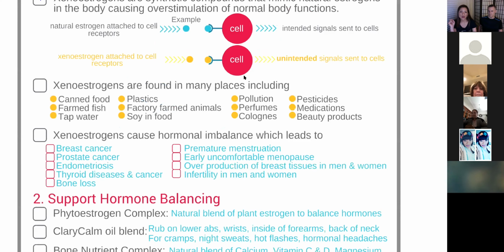So when we have unintended signals, the right chemicals are floating around in your body, but sometimes it doesn't get in. But then the synthetic chemicals, it gets in, right? So it starts sending unintended signals. So one of the biggest culprits is the xenoestrogens. The xenoestrogens are the synthetic estrogens found in food and plastics and stuff that are in our society that's rampant. In fact, there's so much xenoestrogens on certain farms that the runoff causes the marine animals to be 80 to 90% female. Crocodiles, female frogs. And it's just very unbalanced, very scary.